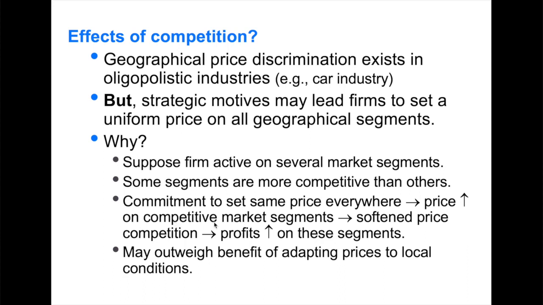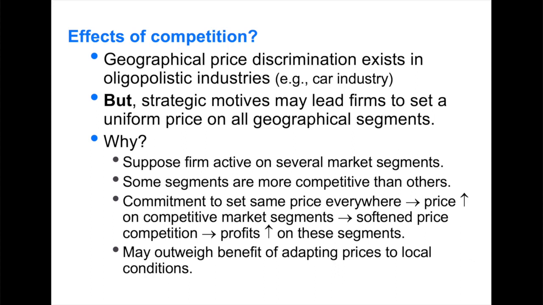Well, in these competitive market segments, the price will increase, okay, but that will soften the price competition in these markets and increase profits in these markets. Okay, of course, in other markets, for the same reason, it will decrease profit. But if you can gain more on these market segments than what you lose on the other market segments, then it may be a profitable policy to set a uniform price.